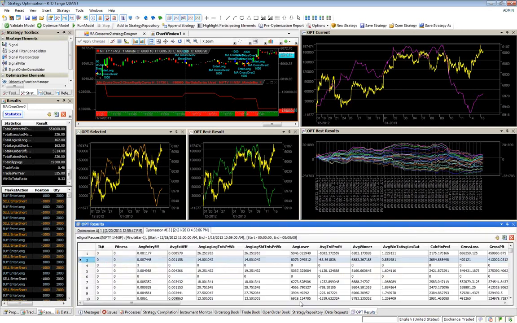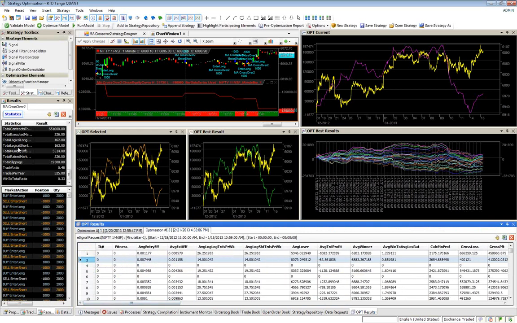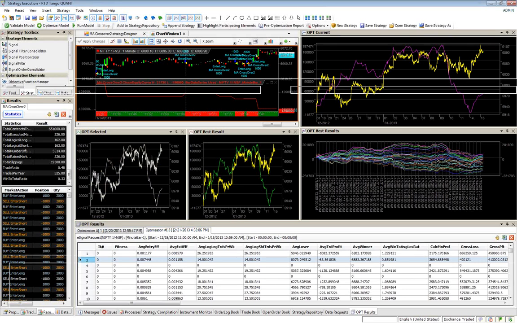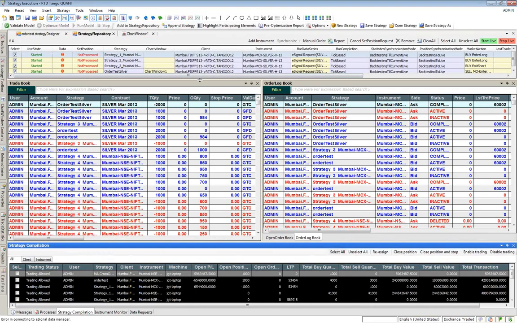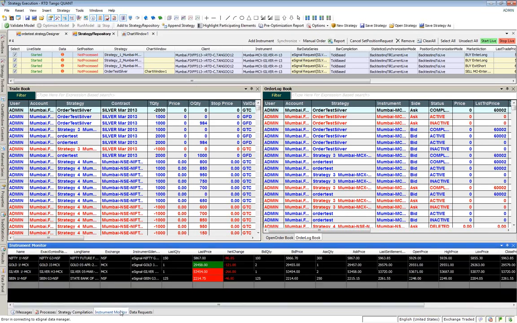You have the result window to give you all the information, the results grid on the left. During execution, you have this strategy repository, which is the central place where all your strategies will be executing. You have the trade book, you have the order book, you can keep track of the market using the instrument monitor.